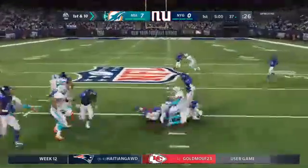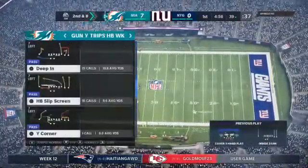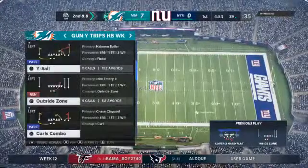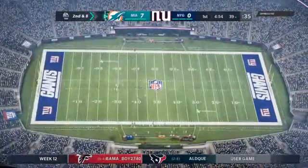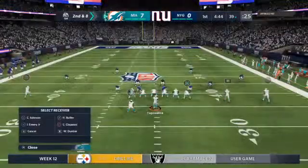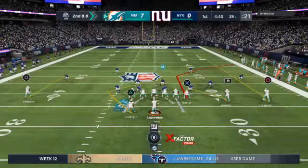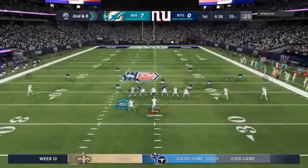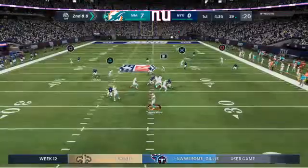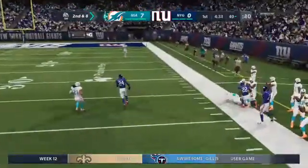From the shotgun now, here's an inside give. And this winds up a pickup of 2, maybe 2.5 to about the 39. Down at the 39-yard line. Certainly a nice job there by the defense rallying to the football and getting him on the ground. But I think the play gets made by the defensive front, because if they can't get upfield, their job is to go ahead and get low, almost get into a ball sometimes, stack things up, and make it difficult for the runner to find a hole.